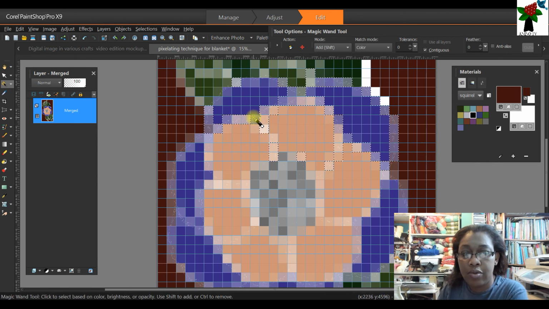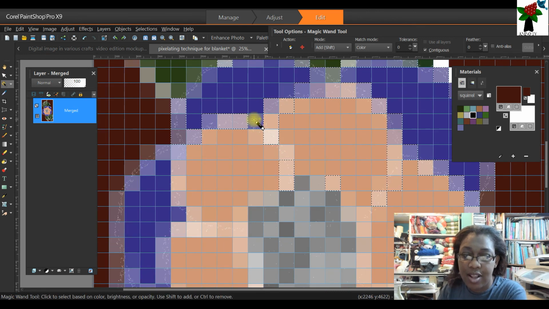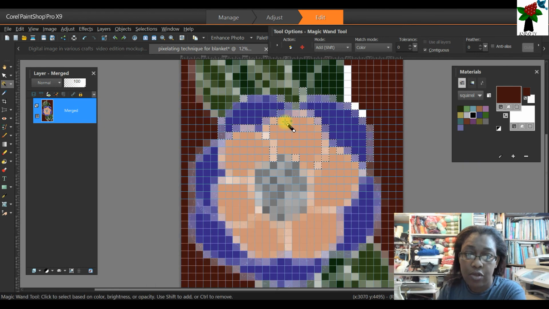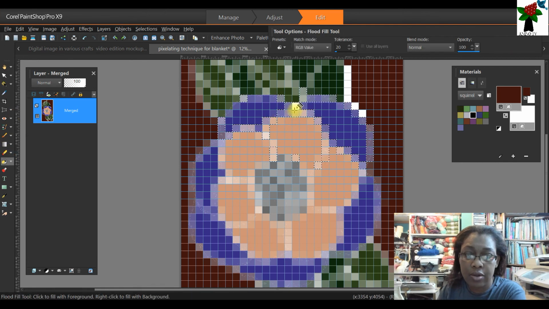Not all the pale ones, like this darker one, you can still leave it as the purple. It all depends on you when you try and recolor to see if it's the actual color.